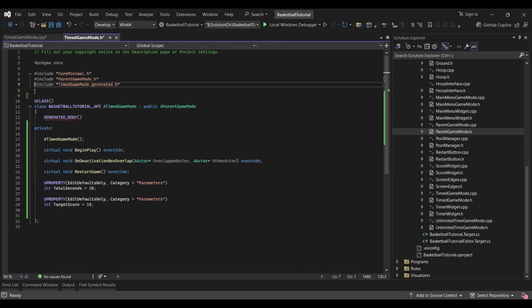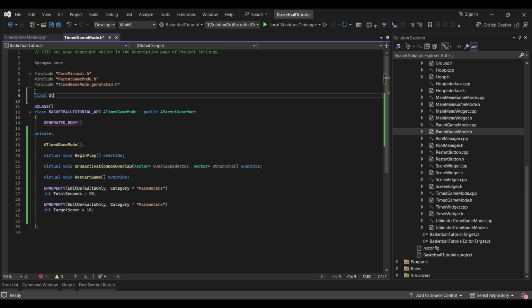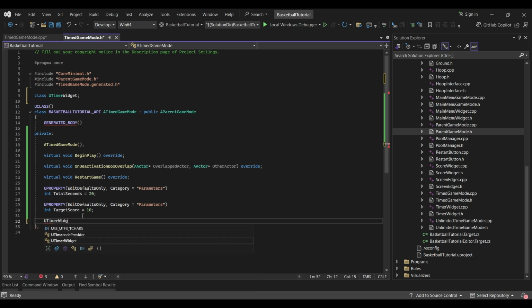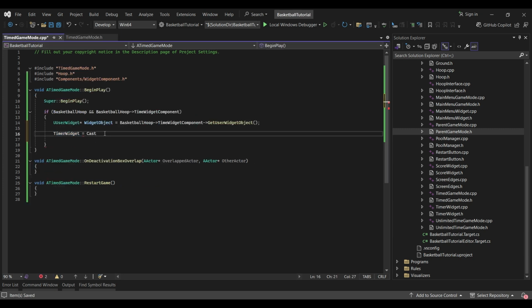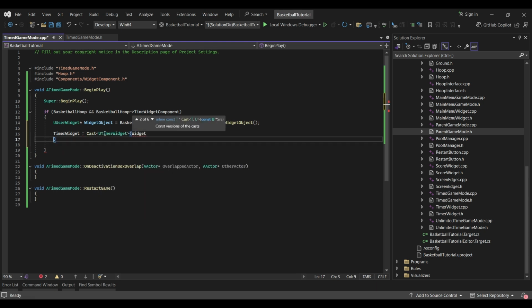Okay, first declare, UTimerWidget, and here UTimerWidget, timer widget. Okay, so timer widget equal cast UTimerWidget, and the cast object is widget object.